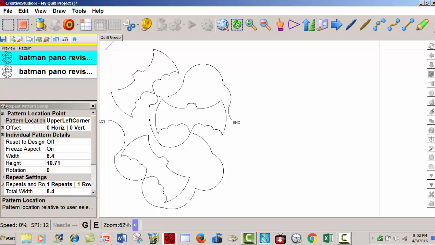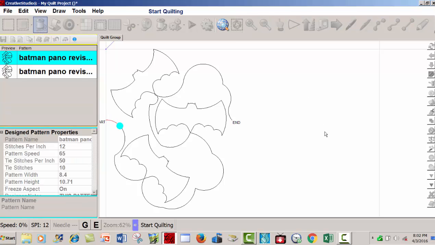Now, one quick way of doing this is the quilt icon, and when I click on the quilt icon, it will do a virtual stitch out. Also, notice over here your edge-to-edge setup icon, the setup box, is no longer there, and you cannot stitch this out virtually with that box present. But when I clicked on the quilt icon, it closed out the edge to edge in repeat patterns setup box.